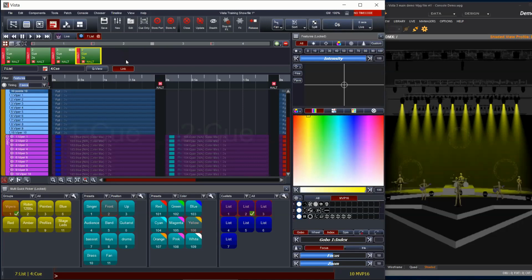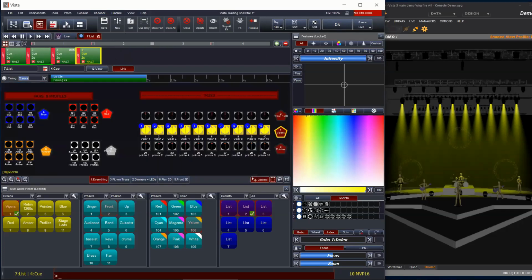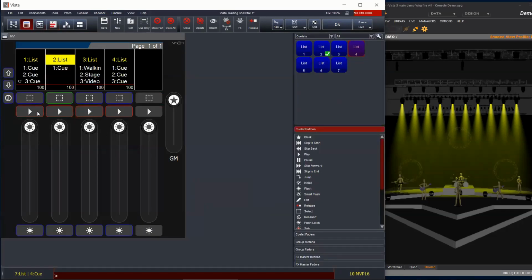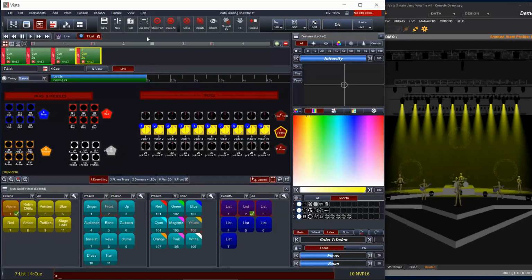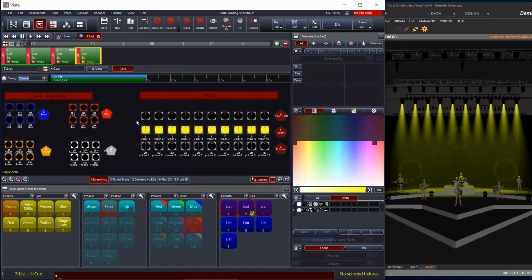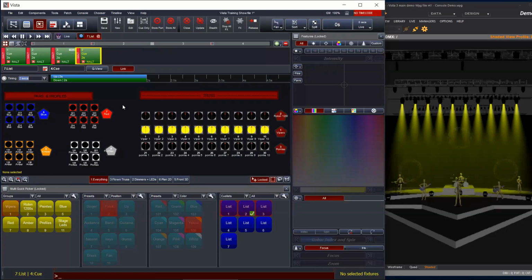I've already been kicked out of this meeting once. The problem is I can't actually do it without a console attached. In order to fire both these at the same time, I could go into commands, but we're not going to get into that right now. I'd have to hit both those playbacks at the exact same time to see what would happen. It's something I'll have to play with. I don't think you get it exact anyway. There'll be a millisecond out or half a millisecond out, and that'll be your answer.